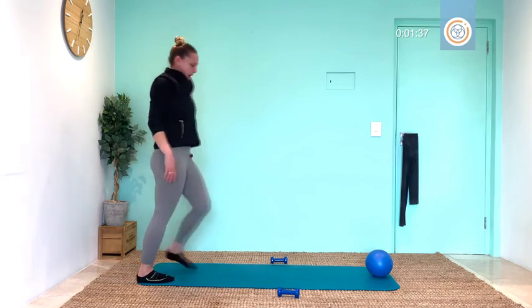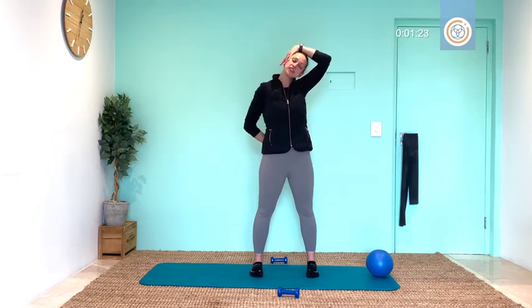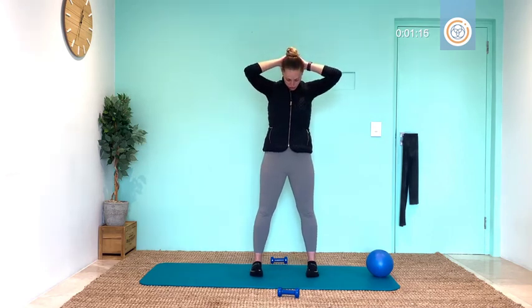Good. At the top, neck stretch. Hand on ear and enjoy. Shoulders staying down. Up and over. Let's stretch. Beautiful, hands on back of the head, chin down and stretch.